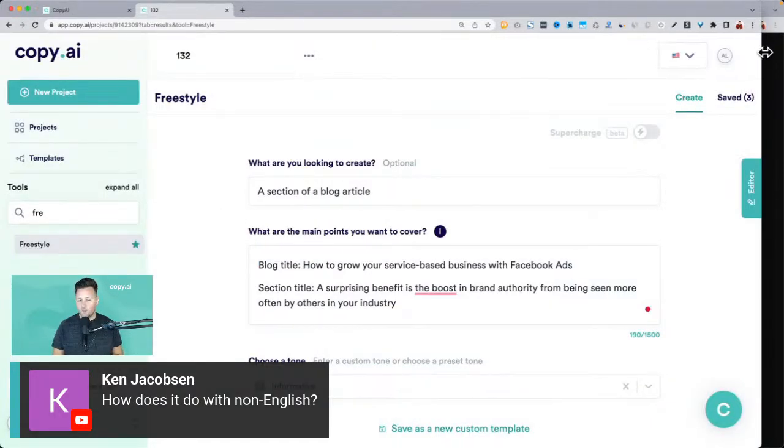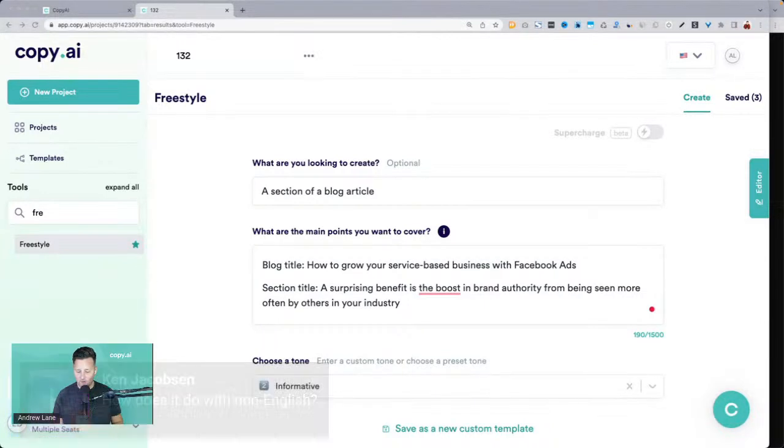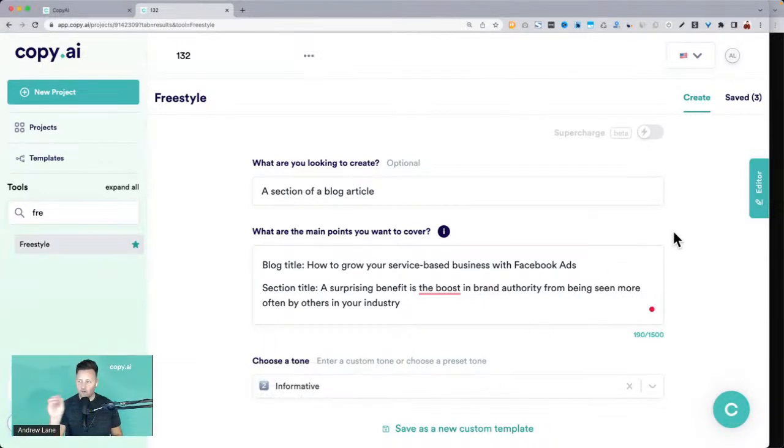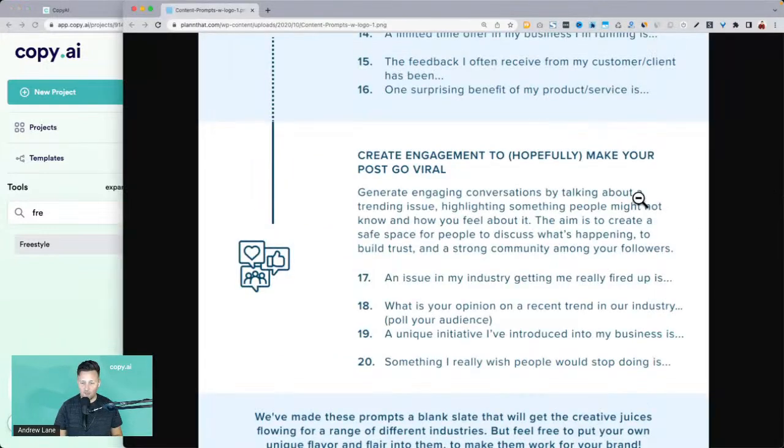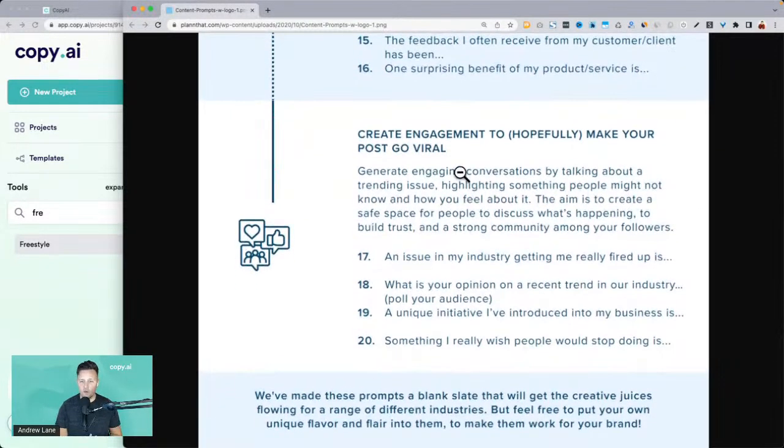What's really cool is how it's so far beyond just grabbing things and re-saying them or rewording stuff. It's really creative in how it can take abstract concepts and weave them together, make really clear points, be persuasive. Truly amazing. So let's continue on. I think we've got a few more here.